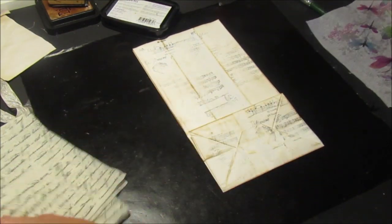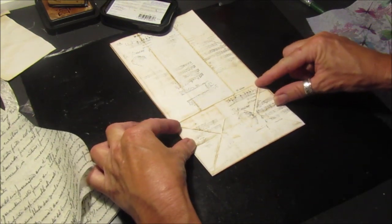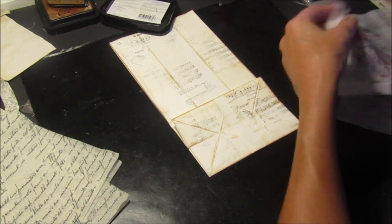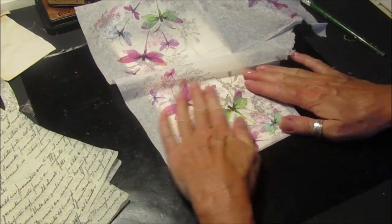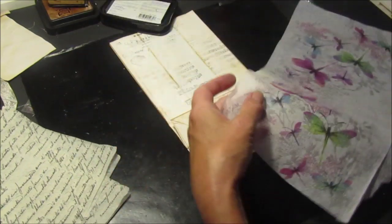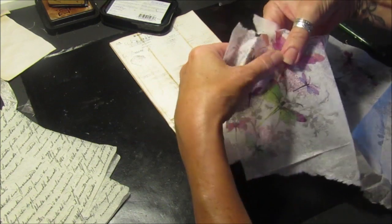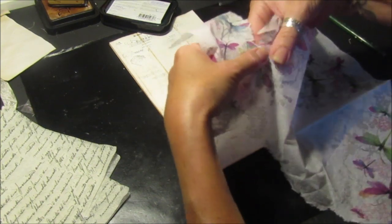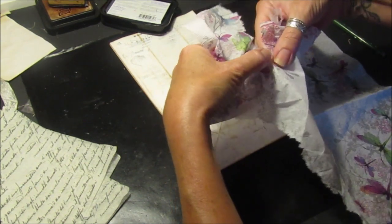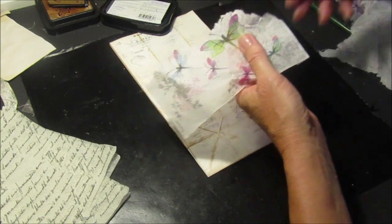So there we go. Let's do the front pocket bit. So this is the pocket. What we're going to do in a minute is glue that together, but what I'll do is pop this on the front first. We'll have a bit of the dragonflies on there like that. So let's just tear it through here, randomly around some of the dragonflies. There we go.